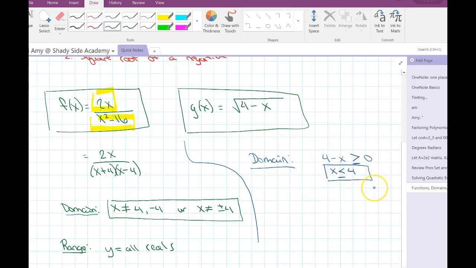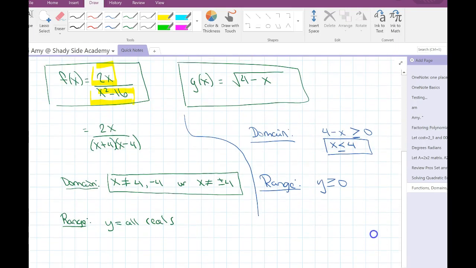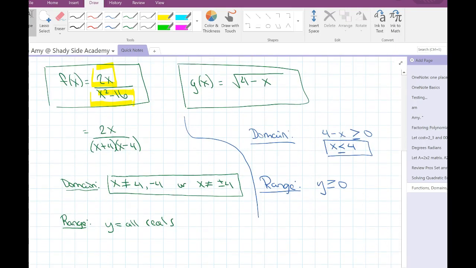Pause. Okay, so here's your domain. What do you think the range is? Again, for the range, you're not necessarily looking for a violation of a cardinal law. Here it's the square root of a number. Could the square root of a number be negative? No. Could it be 0? Yes. And it could be positive. So here the range is y is bigger than or equal to 0. When you're finding domains and ranges, think about those two cardinal rules and the values of x that would violate them, and for the range, think about the operations that are happening here.